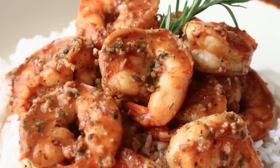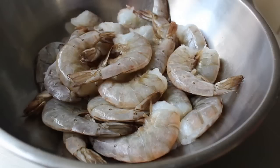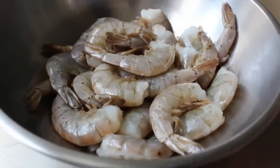So here is what we're going to do. We need about 1.5 pounds of what they call colossal shrimp, which is kind of funny because as some of you found out, calling something that's only 4 inches long colossal usually doesn't work out. But anyway, that's the official name for these because they come 15 to a pound.